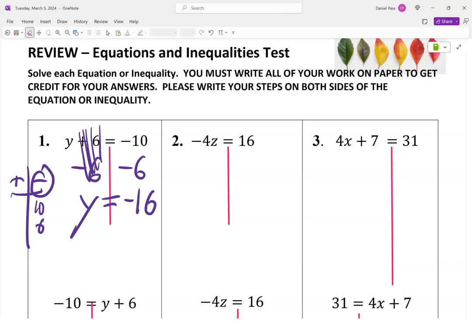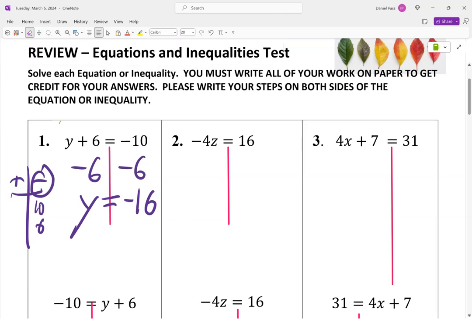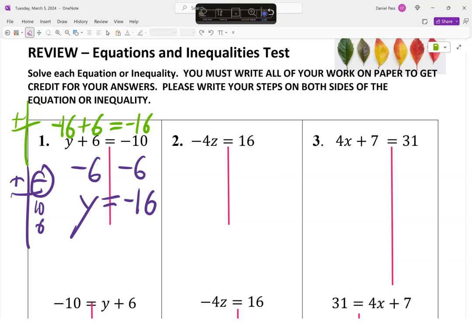All right, now, remember, especially on the 2 steps, and especially when you get to harder problems in high school or 8th grade, then you want to check your answer. Negative 16 plus 6. Does that make negative 16? Affirmative. Yeah, because you have to do another good guys, bad guys. And bad guys win by 10. Wait, I'm wrong. I wrote the wrong thing. Sorry. Does it equal negative 10? My bad. I copied the problem wrong.